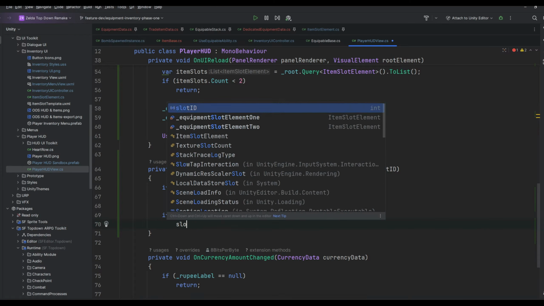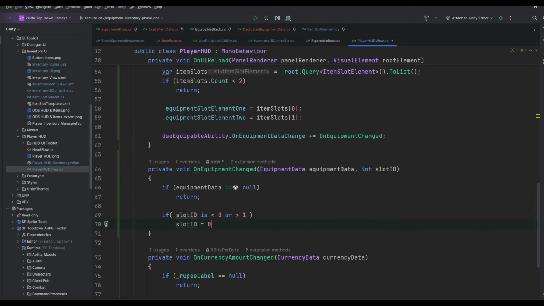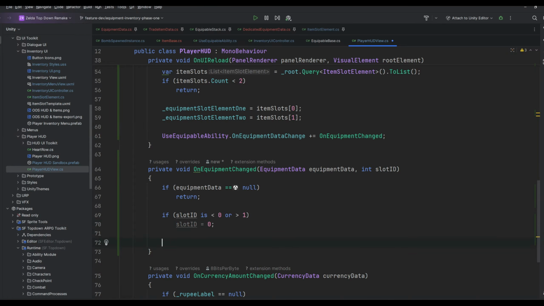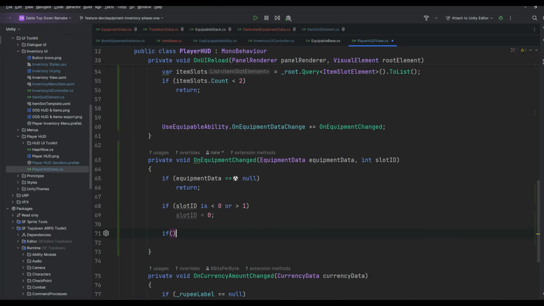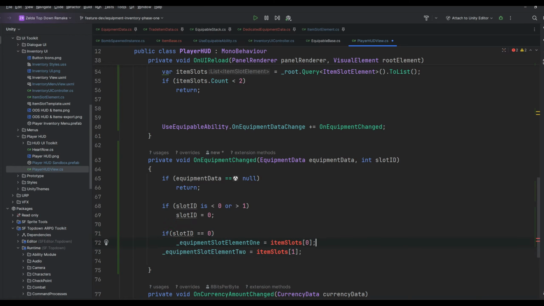I was like, okay, I'm just going to say slot ID equals 0. That way I can just do this. I can just say if slot ID equals 0, do that. I know this is super dirty, but hey, oh well.